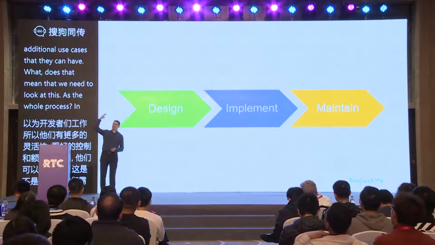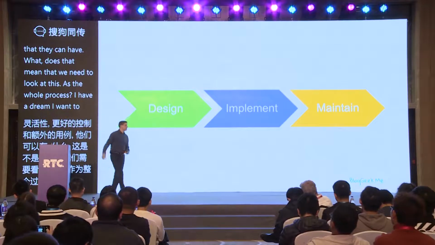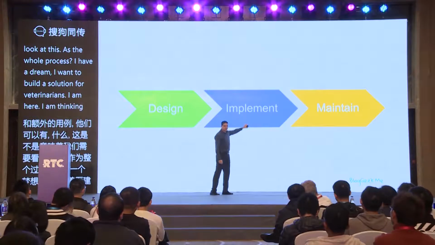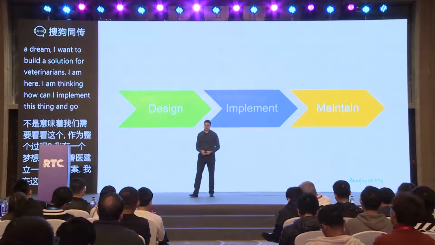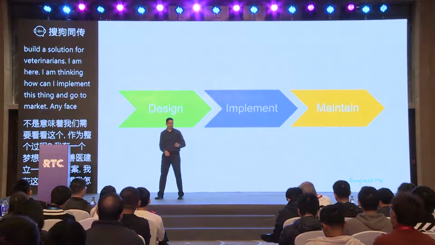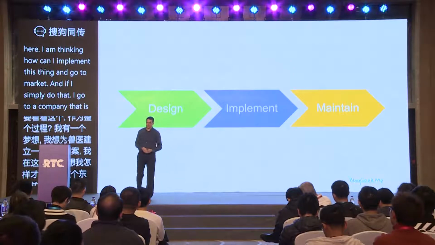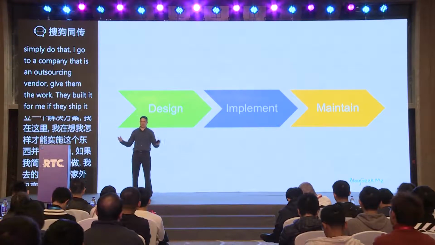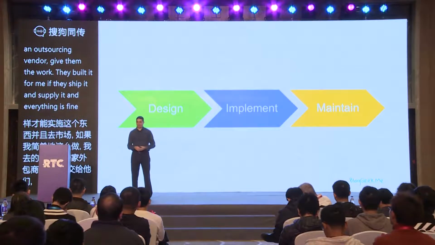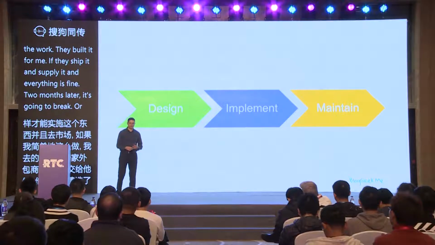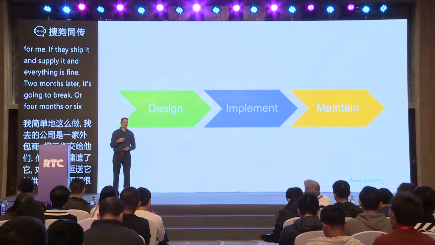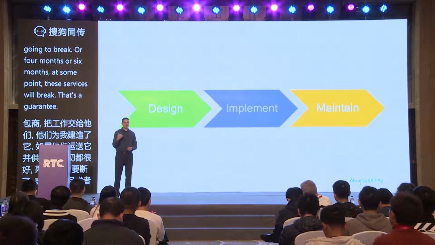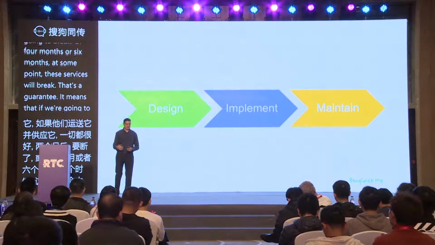Okay? I have a dream. I want to build a solution for veterinarians. I'm here. I'm thinking, how can I implement this thing and go to market? And if I simply do that, I go to a company that is an outsourcing vendor, give them the work, they build it for me, they ship it and supply it, and everything is fine. 2 months later, it's going to break. Or 4 months, or 6 months. At some point, these services will break. That's a guarantee. It means that if we're going to build something with WebRTC, you need to think about the whole process.